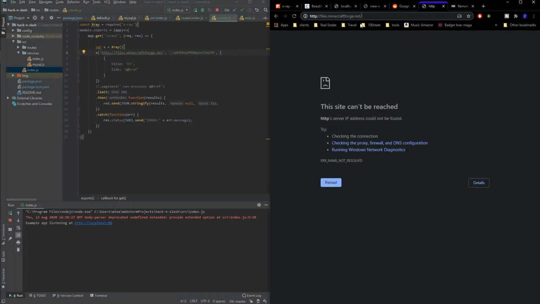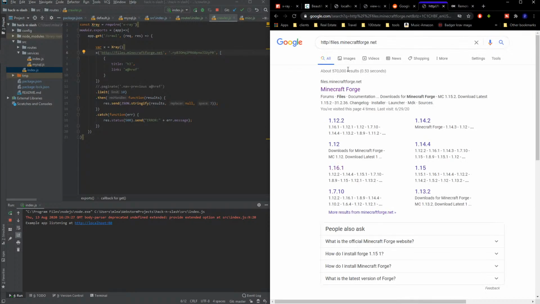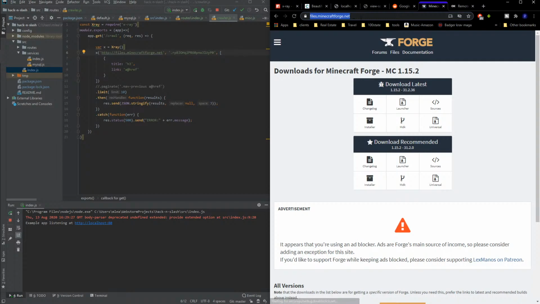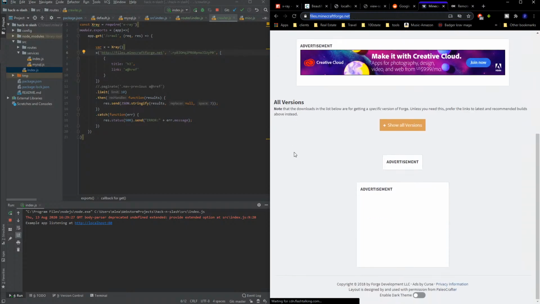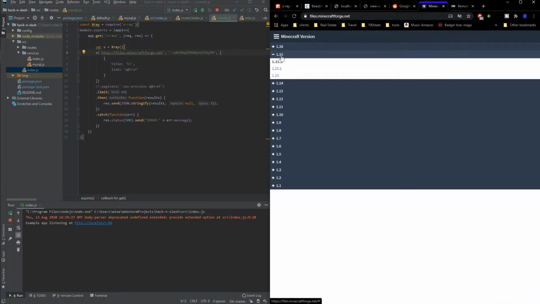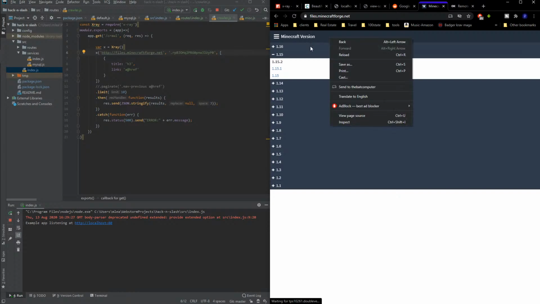This is interesting. HTTP files.minecraftforge.net, not loading. Okay, we got there in the end. Okay, so we're going to want to get this information maybe.